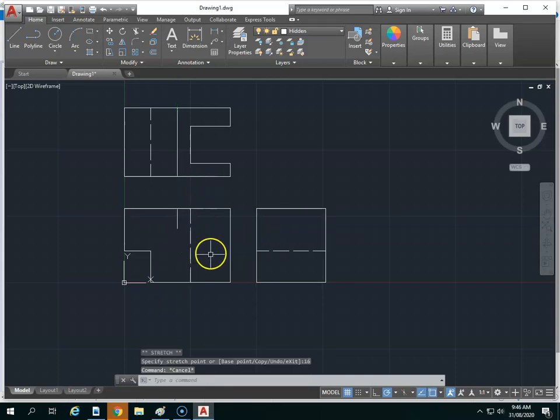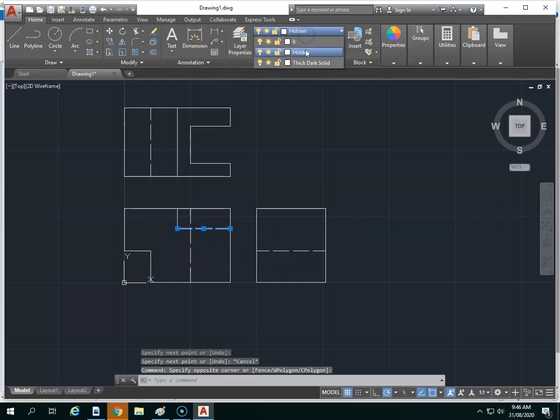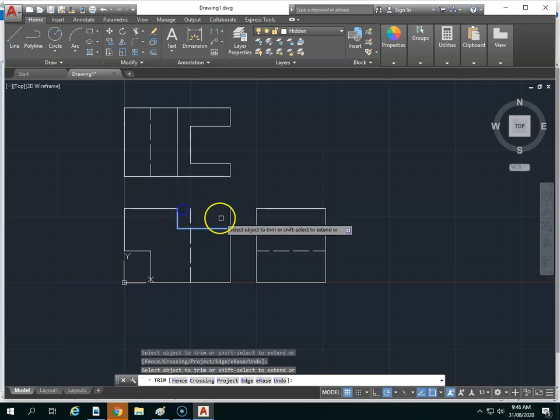Back in the old days of AutoCAD, that would have been more difficult. I would have had to have drawn a construction line and then trimmed it. Again, I want that to be thick, dark. Now, I want to trim a couple of lines. So I'm going to go to TR for trim. I'm going to select those two, and then I'll trim this, and trim this. And that's now getting closer to what I want to draw.